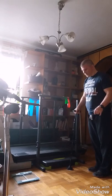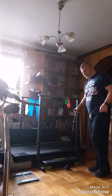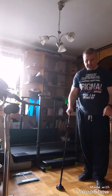With two walking sticks like this, it will be quite easy for me. Yes, I have to buy the second.